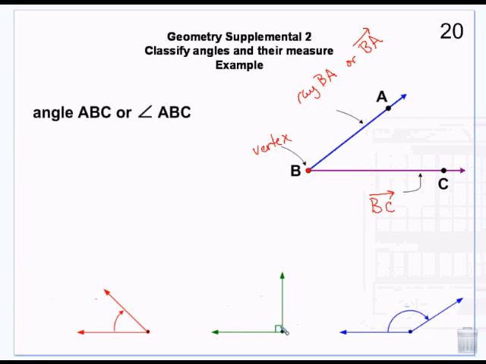Our green angle here, this little square, that's what tells us that this is a right angle. If it does not have that little square, unless you've measured it, you can't say it's a right angle because it could be 89.5 degrees or 89.8 degrees or something. It could look like a right angle, but maybe it is not. So it has to have this little square here for you to know it's a right angle without measuring it. If it's smaller, it's cute, so it's an acute angle. And if it's bigger, it's obtuse.